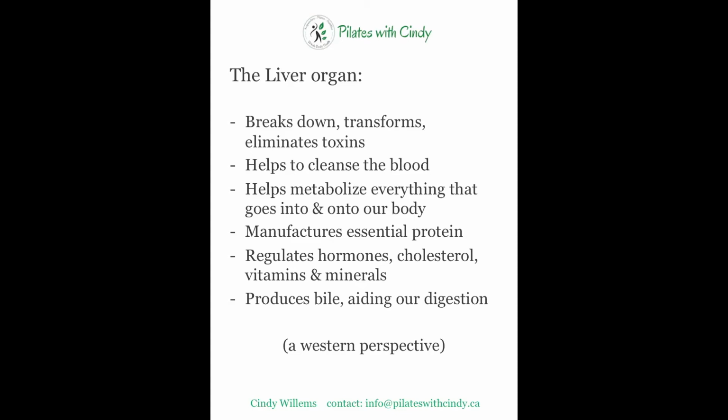Research has shown that the liver has a couple of different phases that it goes through to detoxify or transform all of this. They call it phase 1 and 2. It's pretty simple. I'm not going to go into the science of phase 1 and 2, but I am going to talk about some of the foods that support phase 1 and 2 for detoxification. And you'll see a nice crossover, which is really nice. This is what I love about putting East and West together, is there's a nice crossover of the foods that are eaten from a Western and Eastern perspective.